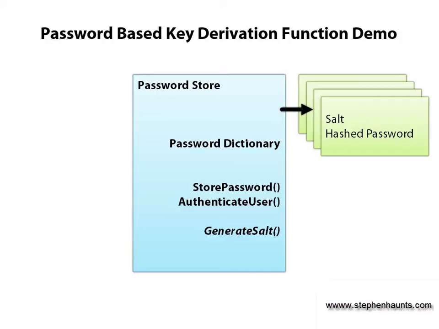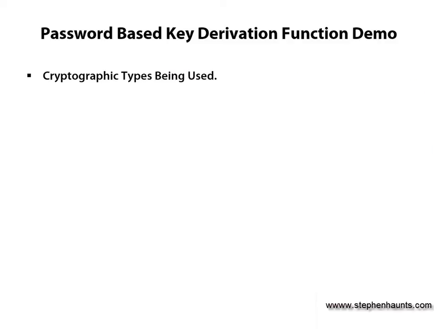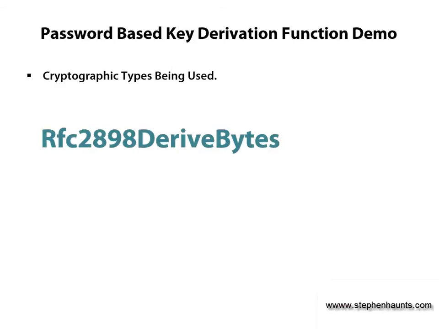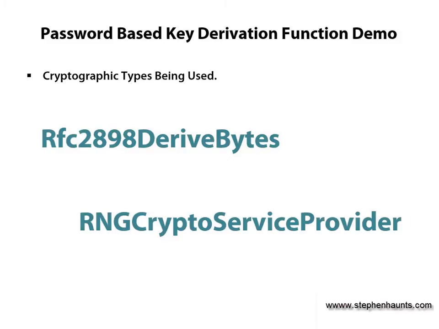RNGCryptoServiceProvider is a much better choice than using System.Random. System.Random produces predictable random numbers, whereas RNGCryptoServiceProvider is considered a secure default for cryptographically secure random numbers in .NET. Before we look at the actual code sample, let's summarise the two main .NET types we'll be using for this demo. RFC2898DerivedBytes is our password-based key derivation function used to perform the password stretching algorithm. The constructor takes the password we want to stretch, a salt, and a number of iterations parameter which determines how slow the stretching algorithm is. The slower the operation, the more security against an attack. Once you have created the object, you call GetBytes, passing in the number of random key bytes to generate — in this demo, a 32 byte array which is 256 bits in length. The second cryptographic type is RNGCryptoServiceProvider, used to generate our 32 byte salt value. To generate the salt, we call GetBytes, passing in an already initialised array that we want to fill with random numbers.